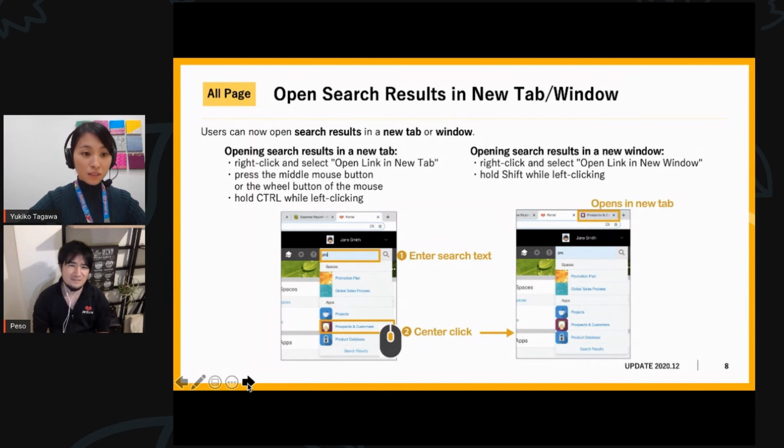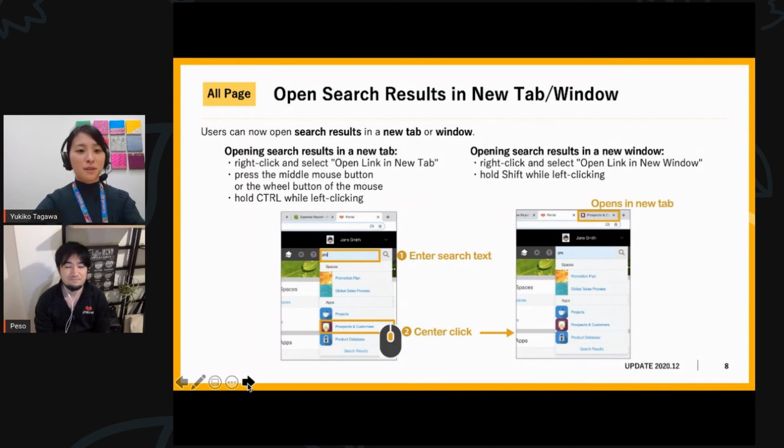And I think there are cases where you want to open in new tabs. For example, here, the person is searching, I think, prospects or product. I don't know. But after that, there might be some apps that have the same name, like product company or product sales, anything that has product. And the person doesn't understand which app they are using. In that case, you want to open these three apps in new tabs so that you can go back. So I think this will be a great feature for the person who struggled with that.